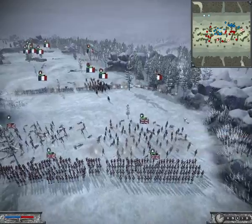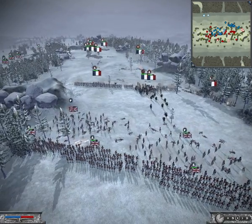So cav ends up charging, and my ally lets me know because I was focused on moving on the left flank.